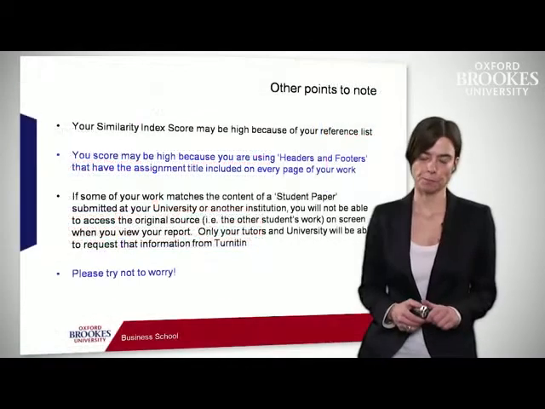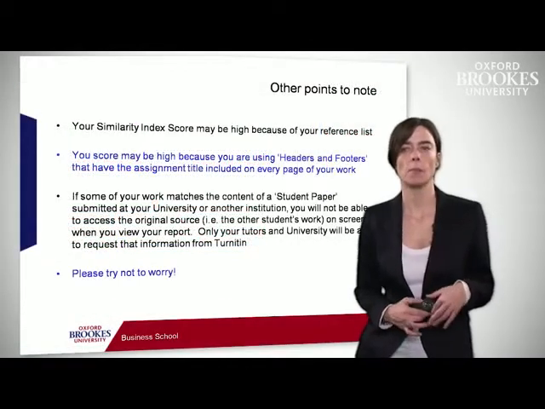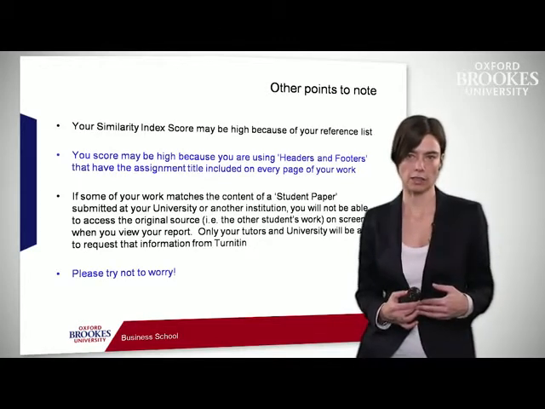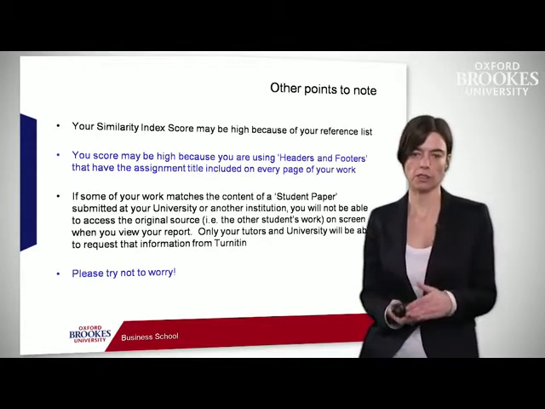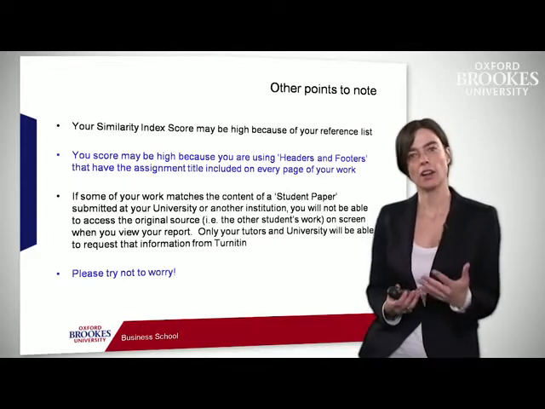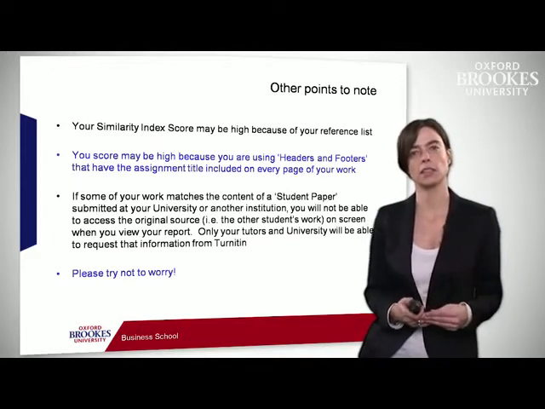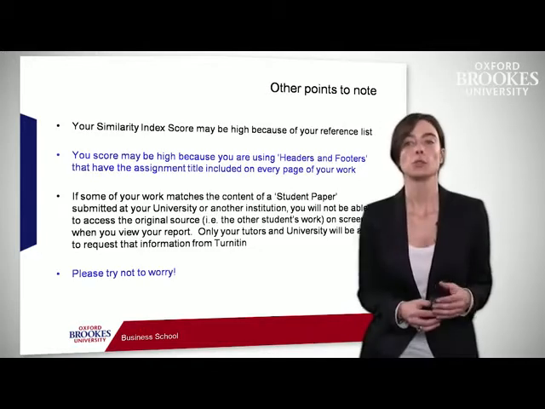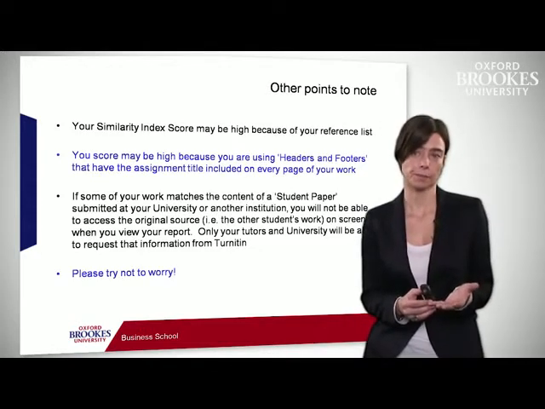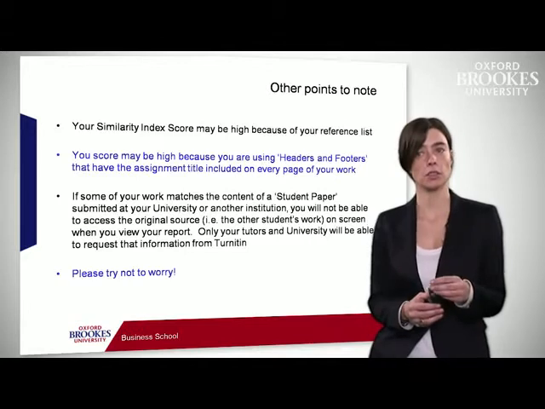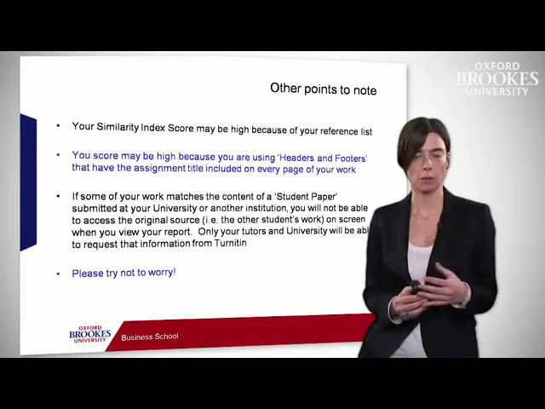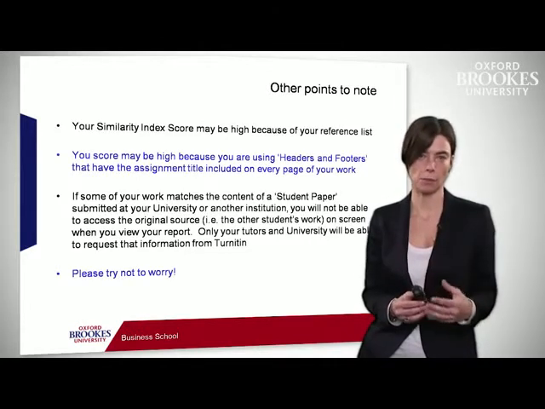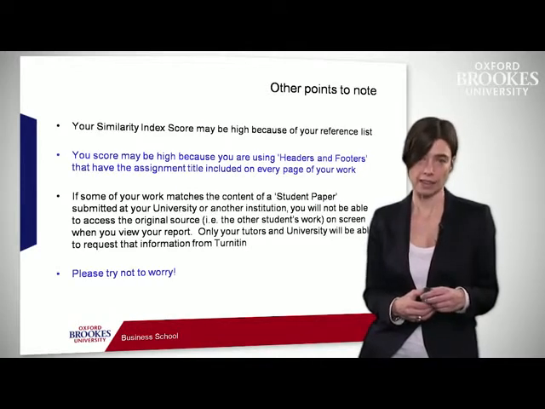Some other points to note. Your similarity index score might be high because of your reference list. You're going to be submitting references as part of your work. It's likely that other students or other work that's stored in the database has a similar set of references. That's fine. Your score may be high because you're using headers and footers that have the assignment title included on every page of your work. That would show up as a consistent match and may also match those of other students. That again is also fine.